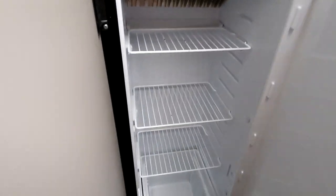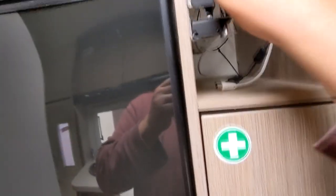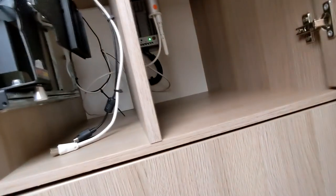You've got a fridge here, which is nice — pretty nice. You've got a TV there, but you've got to unpack it and slide it in, plug it all in. That's a bit budget, that is, for me. Never mind. You've got loads of storage there. Get something else up there — it's all good. You've got a mirror there.